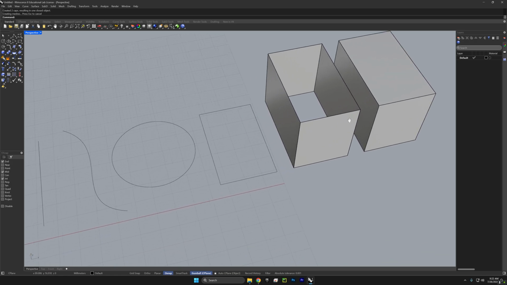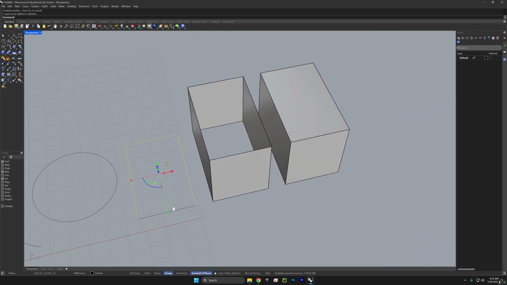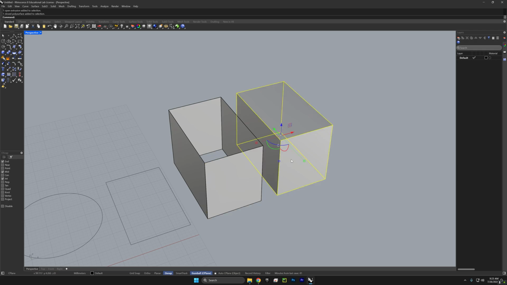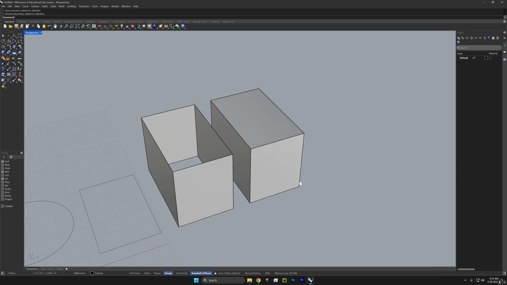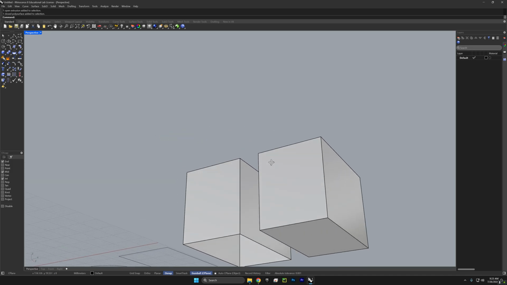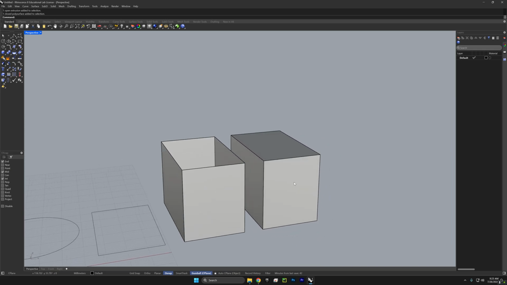Let's take a look at what we just made. We made some curves. We made a polycurve, so curves that are joined together. We have now a polysurface here, so 3 surfaces that are put together. We have a single surface, and we have a solid on the far right. A solid is any form that is totally enclosed, so that if we were to orbit around and look at this from any angle, we wouldn't see a hole to the interior.